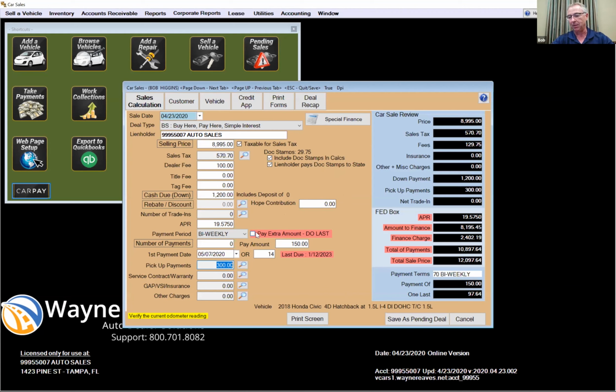Let's say we're in April right now, but let's just say that we were in September, October, November, approaching the fourth quarter of the year. And we've got somebody that wants to pledge part of their income tax check as a down payment. We already saw you can't change the down payment by very much, and you can't go beyond the second regular due date for that pickup payment. But what you can do is you can schedule an irregular payment.